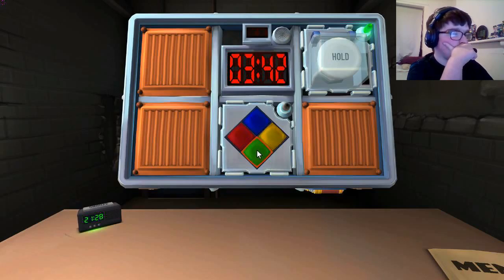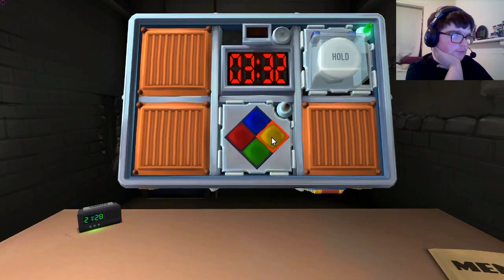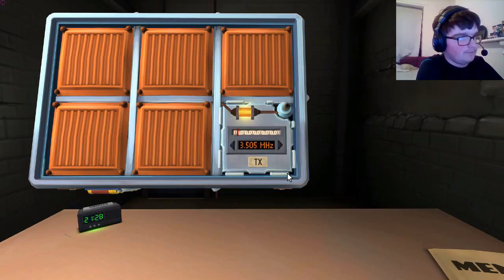Is there a lit indicator with a label CAR? Nope. Are there more than two batteries on the bar? Yep. Is there a lit indicator with a label FRK? There's an FRK on it, but it's not lit. Okay, nope. If none of the above apply, hold the button and refer to the release chart. Red. Release when the countdown timer has a 1 in any position.